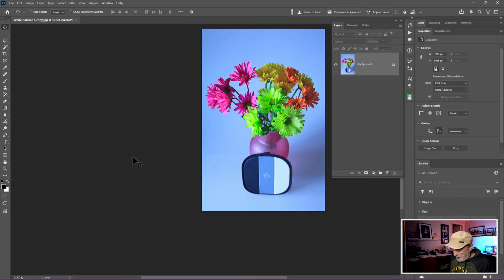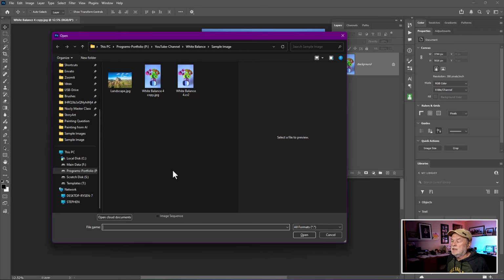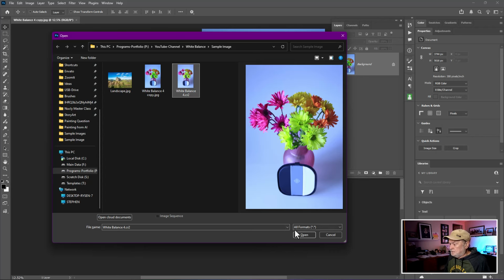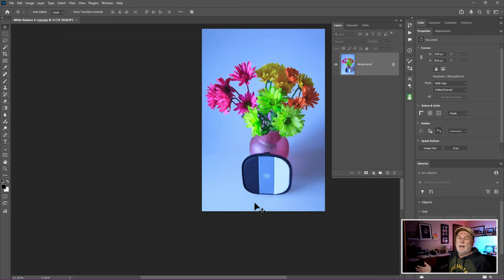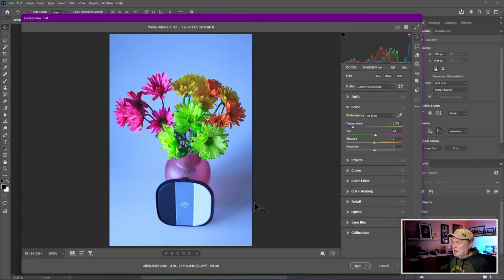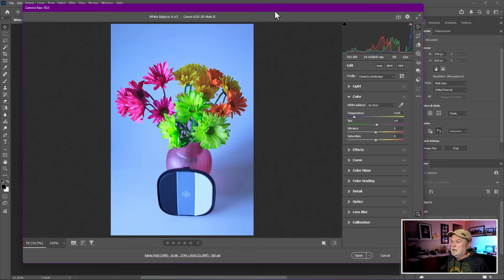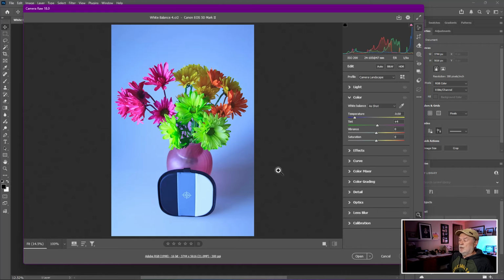And then I'm going to go back to the open dialog box again. The difference happens to be if you're opening up a RAW file, it's going to automatically open up in Adobe Camera Raw. So let me make the correction in white balance here and talk about this for a moment. Number one, when I received this image, there is a technique that we could use with a certain target. You could buy these targets going to Amazon or any camera shop. They will carry these type of things.